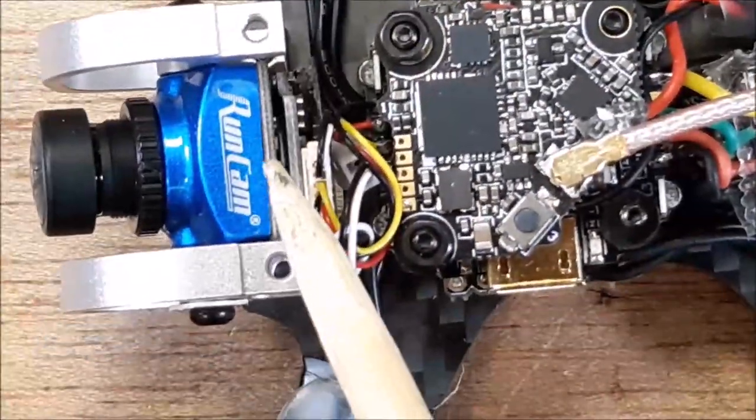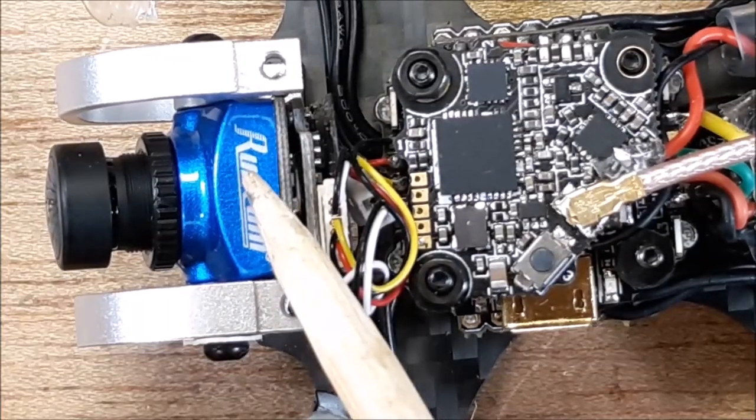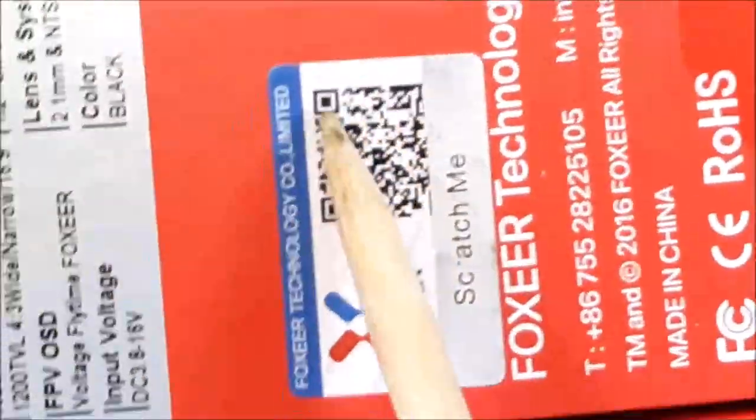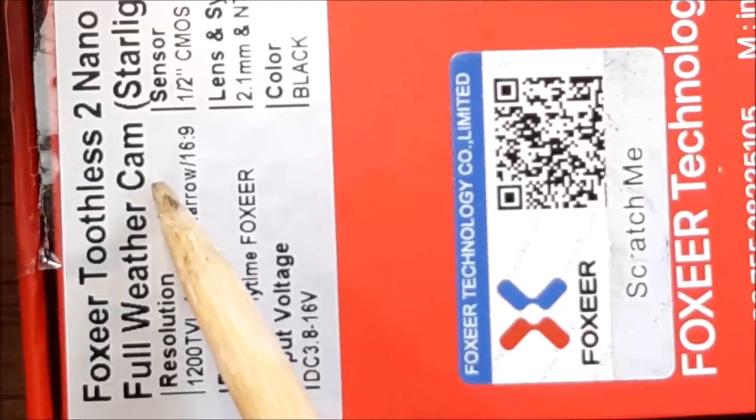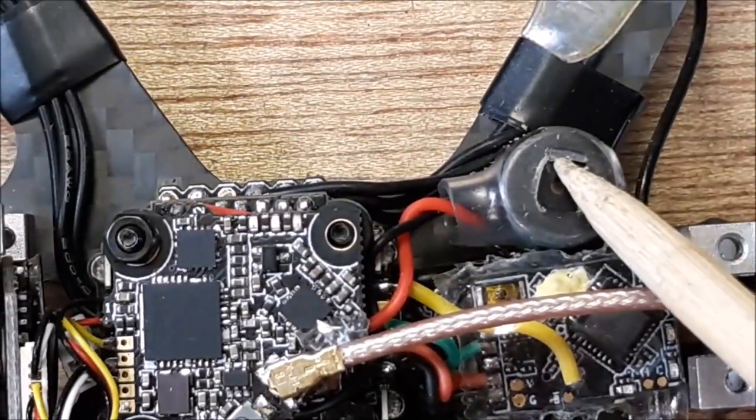camera settings. And this Nano Phoenix 2 camera is really nice. And I can't wait to try out the Foxeer Starlight Nano on the build that I'm going to do pretty soon. The beeper, we already went through that.